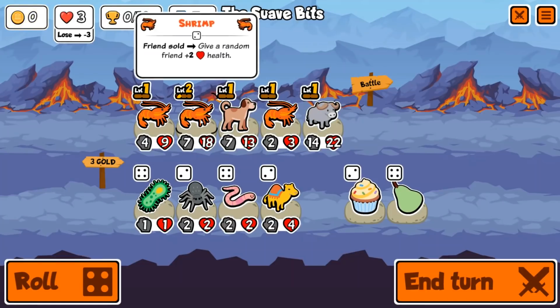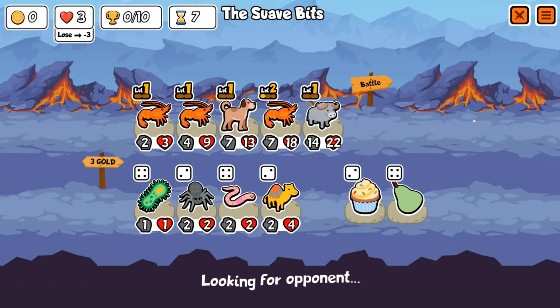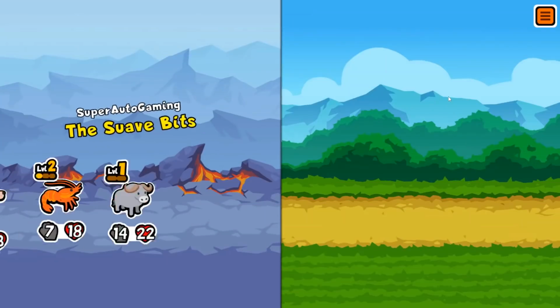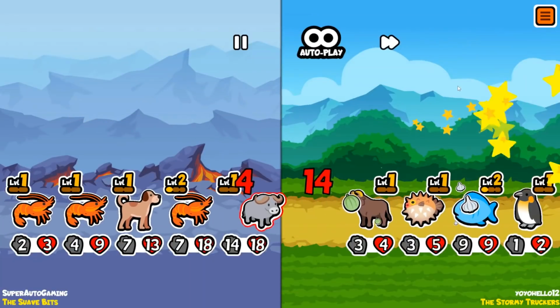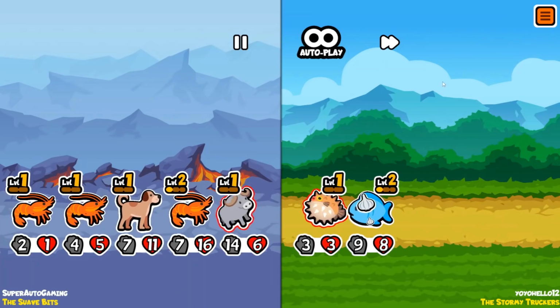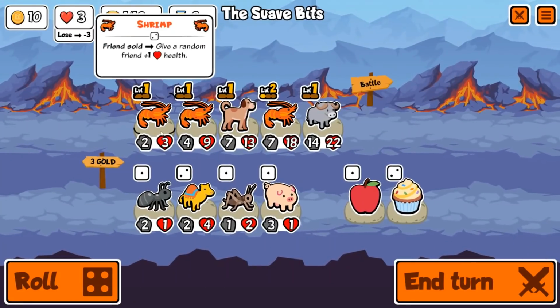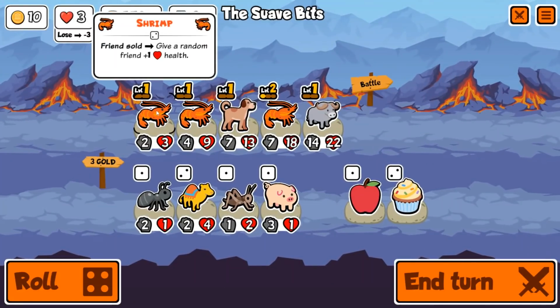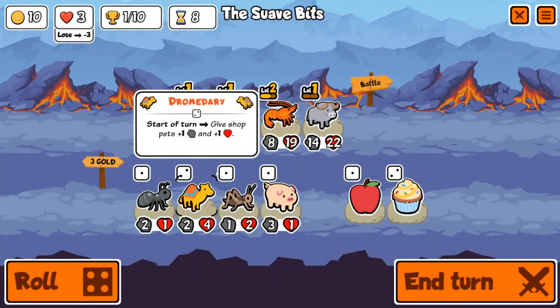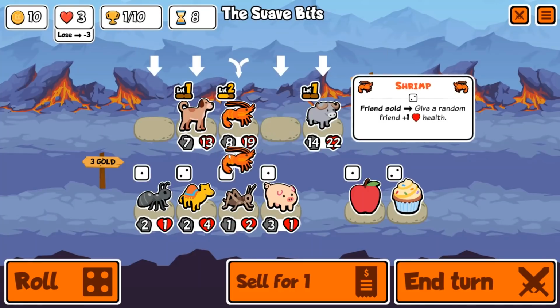Buffalo is amazing. Now they did recently change it in the test server to activate when you sell instead of when you buy. So that's a little bit worse because now you can't buy. It's sort of the same way with dog. You have to play it on the board for dog to work, and it'll be the same way for buffalo now, because you have to play it on the board and then sell it. So that's how it'll work.